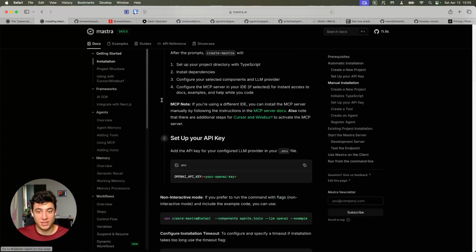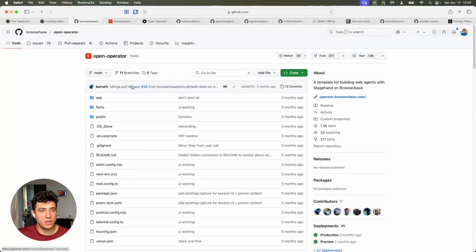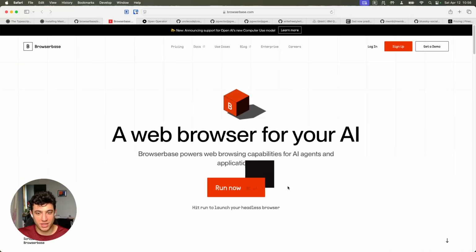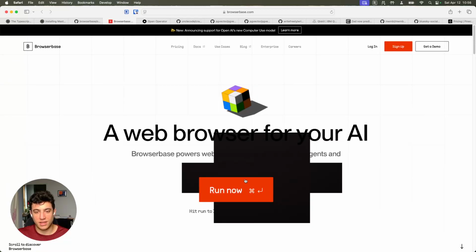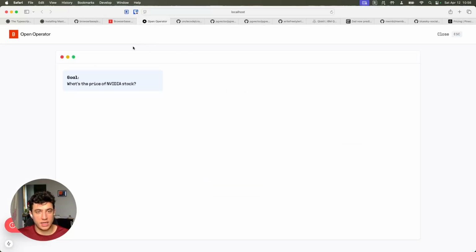Mastra's pretty good. This is a really nice dev experience and much easier. Oh, see, there we go. They can run it with Ollama. So that's what I'm using under the hood for LM Studio. But Open Operator, these are kind of competing a little bit. They're slightly different. This one's more of an agentic workflow. This one is more about the operator, which is like a specialized form of an agent. This Browserbase looks super cool. I always think a lot about who's selling picks and shovels in the gold rush. This one seems like it. And I mean, we have this one running a little bit. It's not great, but it's running.